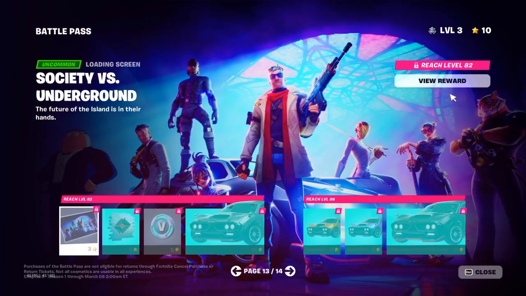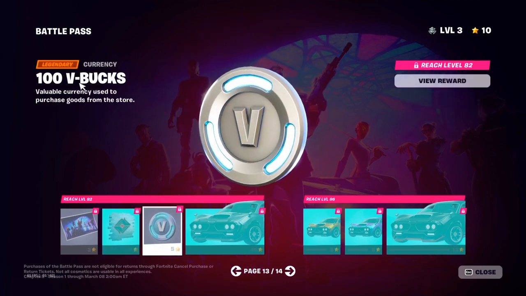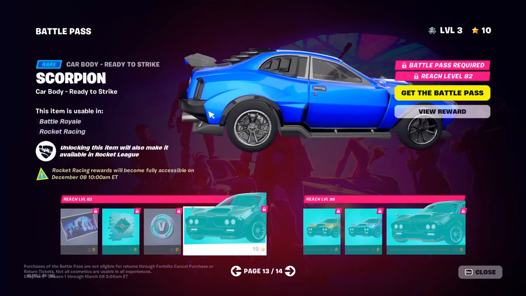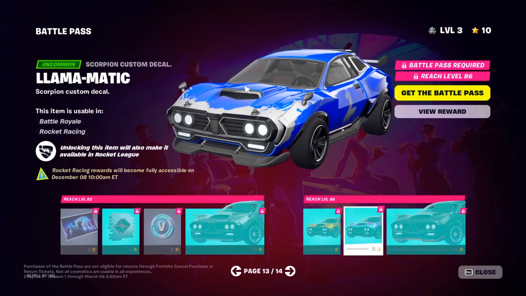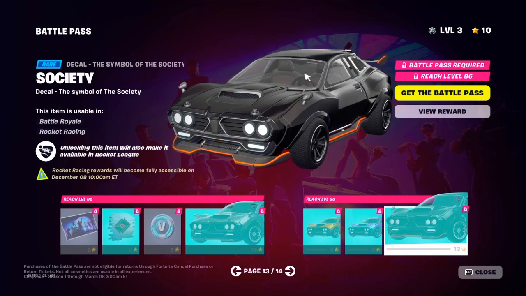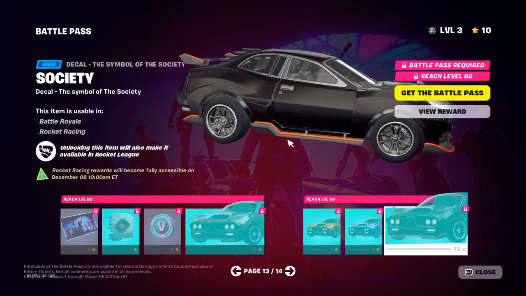Cars. Let's put it that way. So we have the Society versus Underground loading screen. I'm presuming this could probably be like an event, Society versus Underground, like we've had in the past. The Society Spray. 100 V-Bucks. And then we get a few cars. We have the Scorpion car body. That's quite nice. The Stripes. The Llama Matic. These are the wheels. And then the Similar Society. And I like that. I can't lie. The blacks. It looks nice.